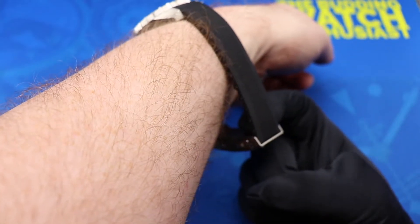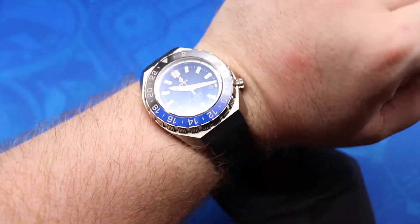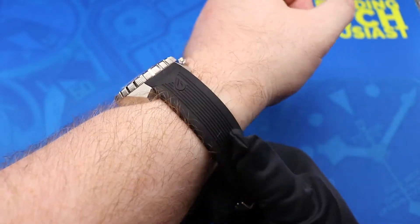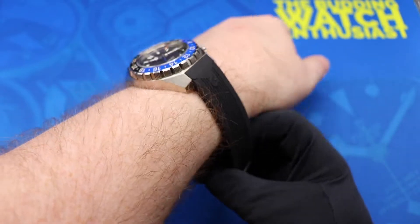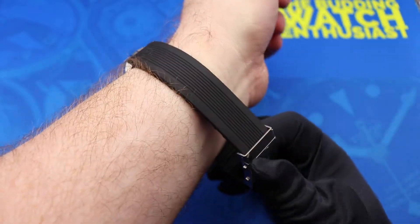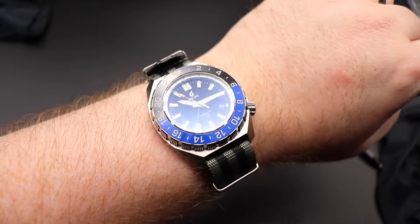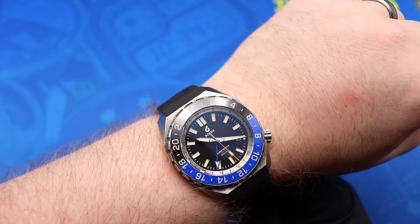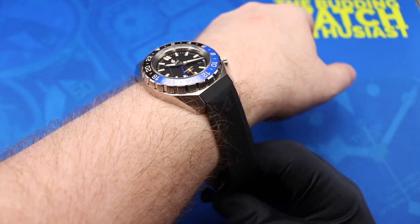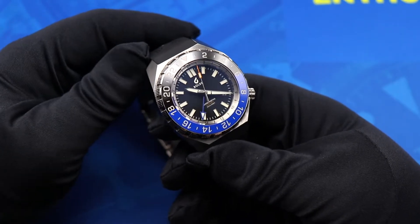Here's the Boulder Globetrotter on my eight-inch wrist. The rubber strap isn't sized for me — since it's a deployant clasp strap, you have to cut it down, and as a loaner I wasn't going to do that. I've had to wear it on a NATO strap during my time with it. Even so, the proportions on my eight-inch wrist are excellent. It is a wide and somewhat long watch, so smaller wrists might find it large, though the strap design hugs the wrist regardless.